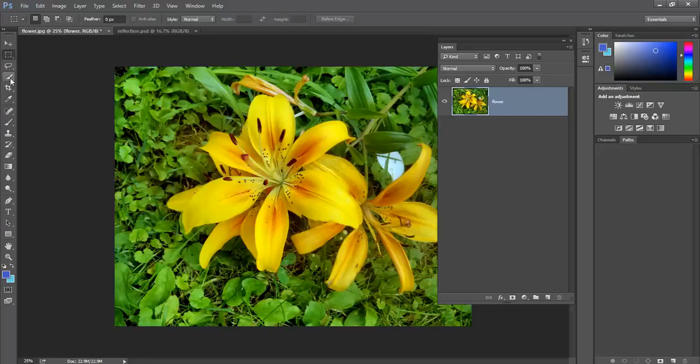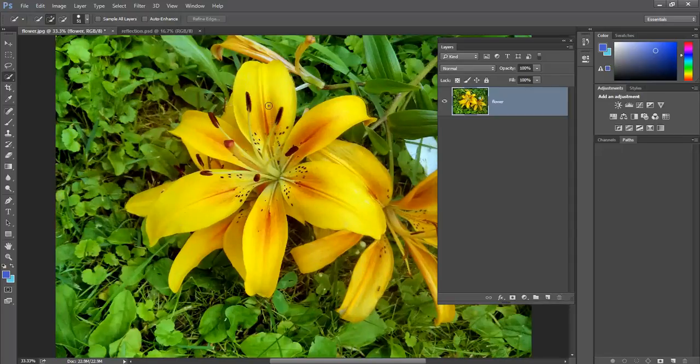So I'm going to use my quick selection tool, zoom in a little bit, and let's just select the part of the image that I want to keep. Okay, it's gone a little bit too far there, so let's use my alt key, get rid of this bit. Okay, so I've got a reasonably good selection there. Add this little bit in here, so I want to keep that.